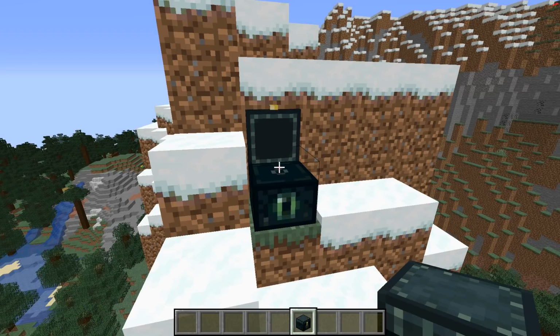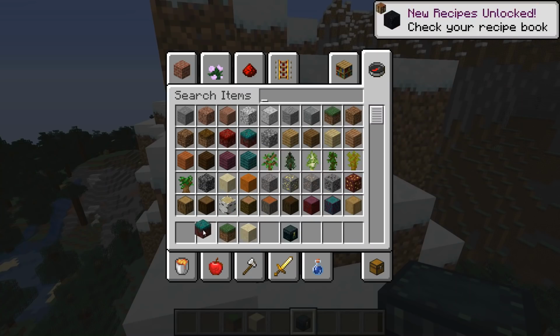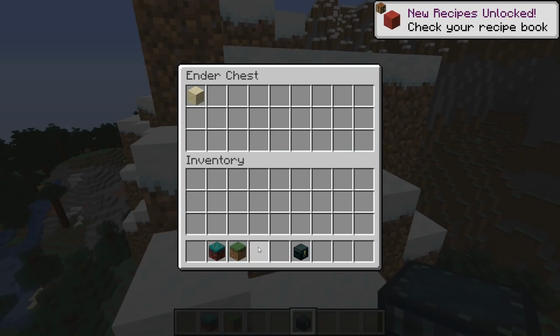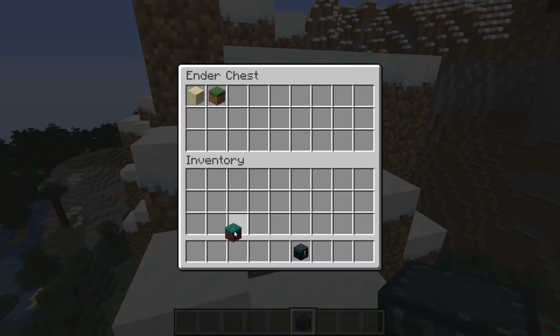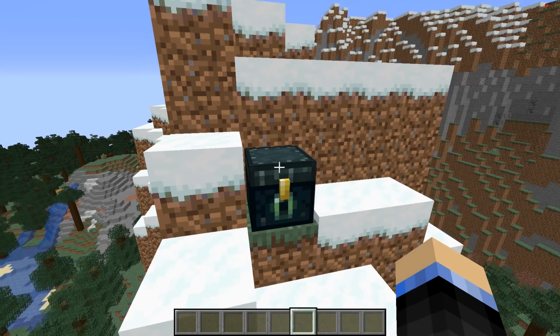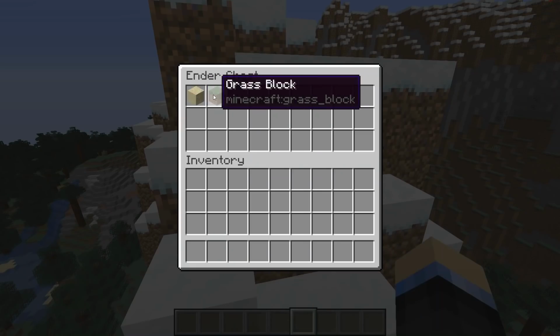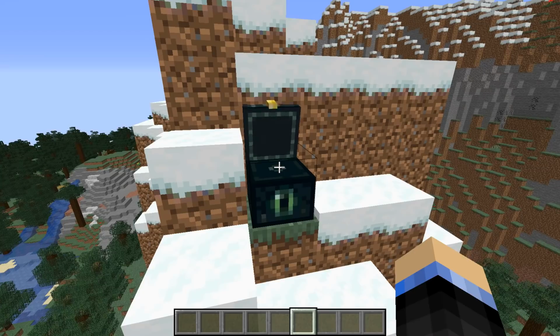And there's nothing in the Ender chest, but again, let's just grab some blocks. And let's put some sand. Let's not put the warped nylium in there because I just don't want to, frankly. So now let's get rid of that. And you can see that we don't have anything in our inventory right now. And we do have just these two things in our Ender chest.